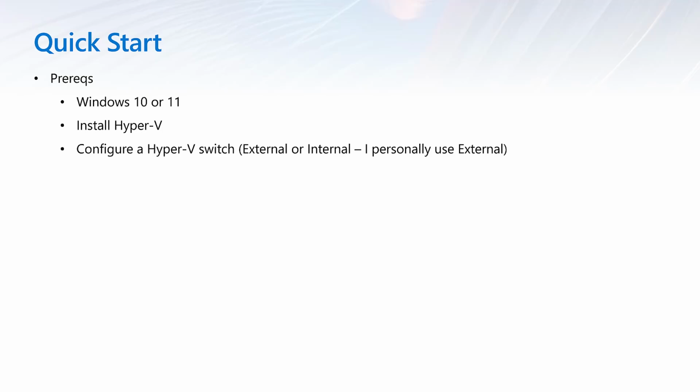And so this can be an external or an internal switch. I personally use external. You can use internal. I've tested both. Both work fine. You just want to make sure that you're getting the IP address of the switch. So you'll need to run ipconfig /all, go find what the IP address is of the switch that you have just created.